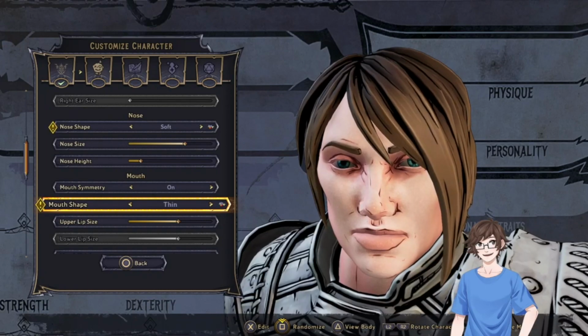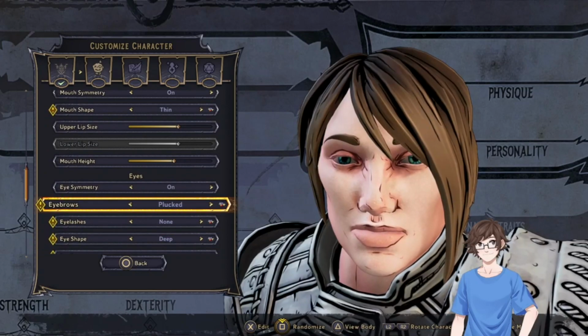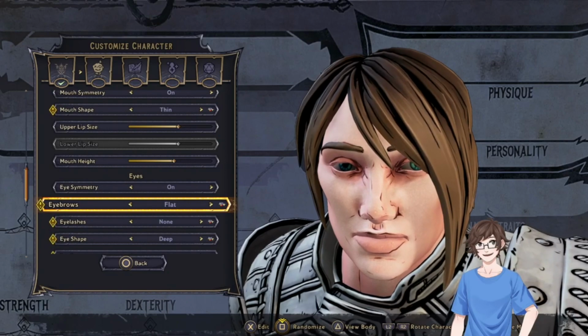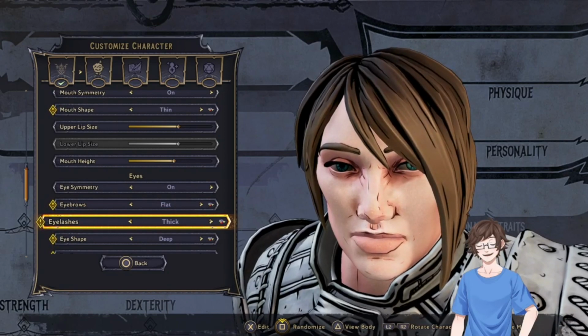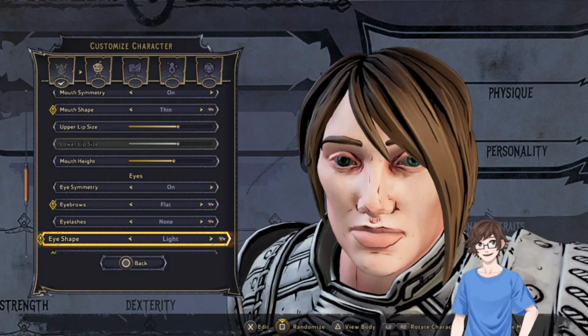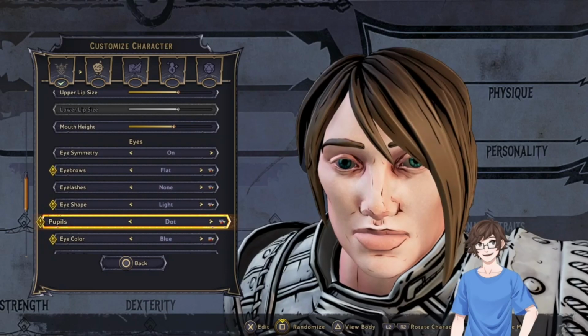Wait. Oh, dang. That's a dry mouth. Let's go thin. Let's go with... what does mine look like? Flat. Yeah, flat's good. Not thick eyelashes or long. Let's just go with none. Eye shape. Light, sure. Pupil. What do we got? Oh, dot. Yeah, I'll take that.